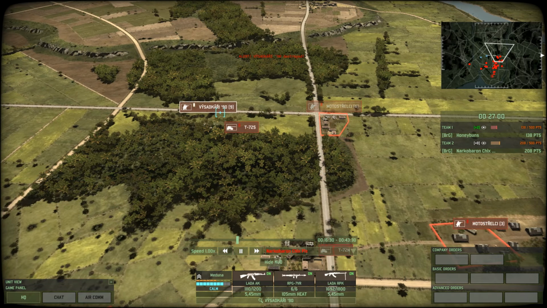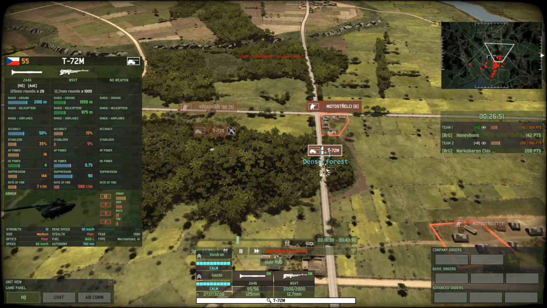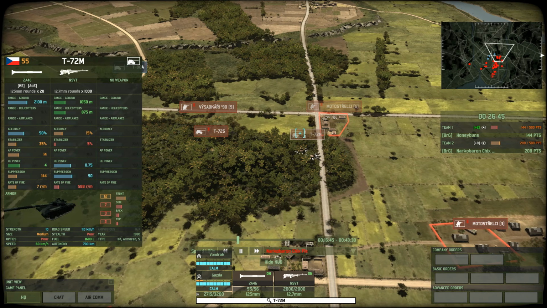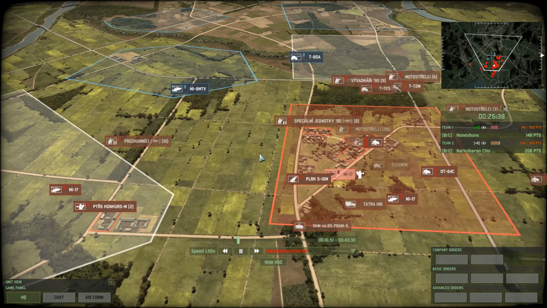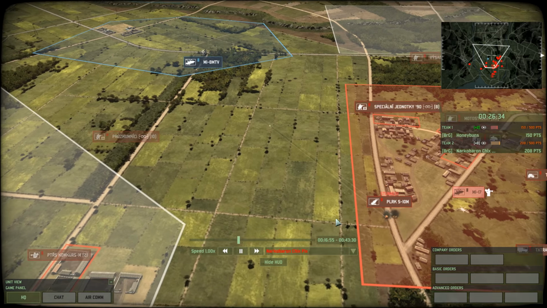Vizitkari have taken a bit of a beating, same goes for the T-72S, but there's more T-72s coming in. These are the T-72Ms. Lots more, a lot less expensive compared to the 125 points. You can get 2 of these and still have change. But they still have a very, very good gun to support infantry. The 4HE that we have seen other ranked people use quite often in the past.